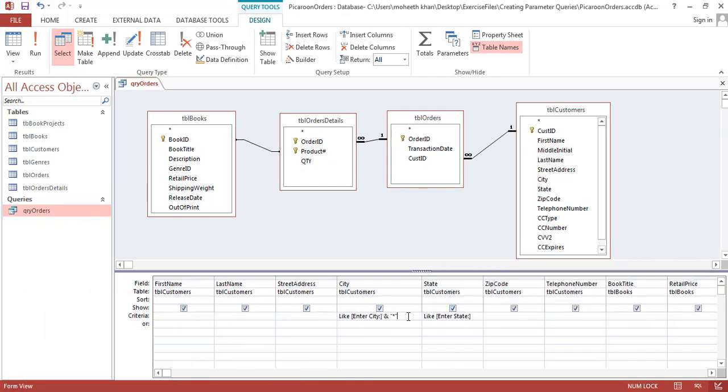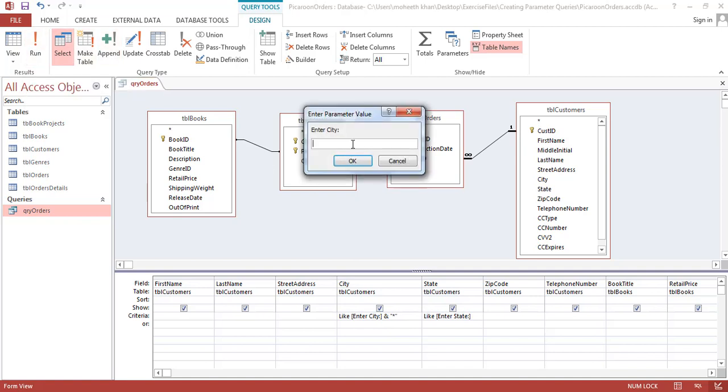So if you want to escape the field city and you want to display all the orders from all the cities in the state, you can do this, because the way we have written this criteria in the parameter query, we can escape a field.